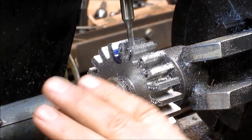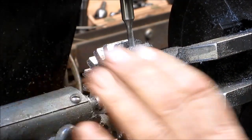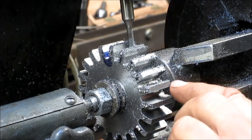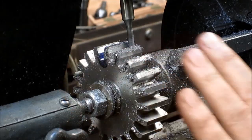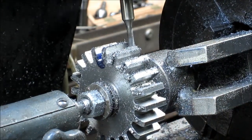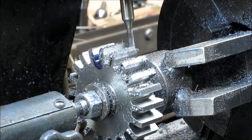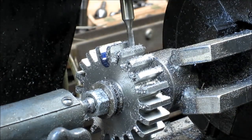Okay, we're down to the last gear, or the last tooth. And now we need to come in and just break this top edge just a little bit. I'm thinking come in at about a 45 and just even that top edge off just a smidge, because it's a sharp edge and the other gears have a rounded root.